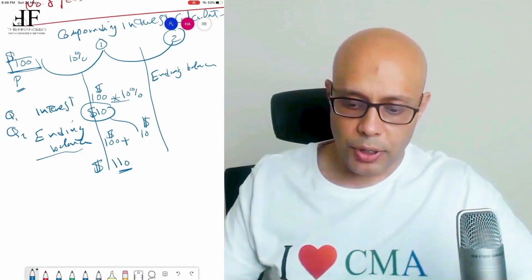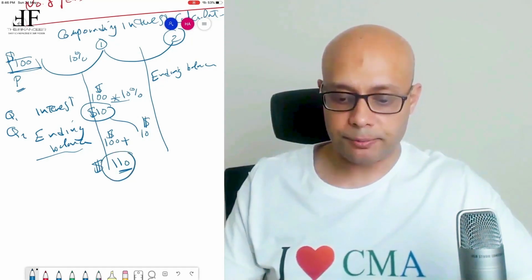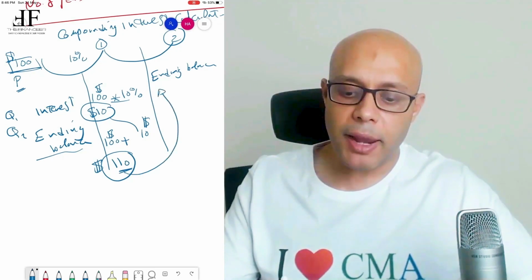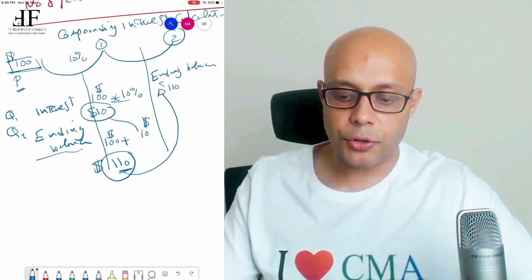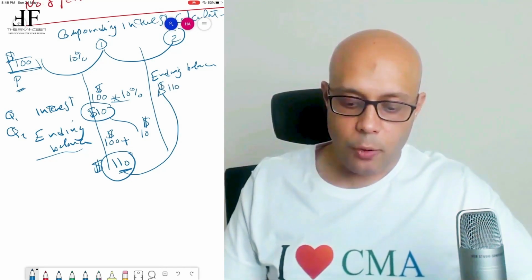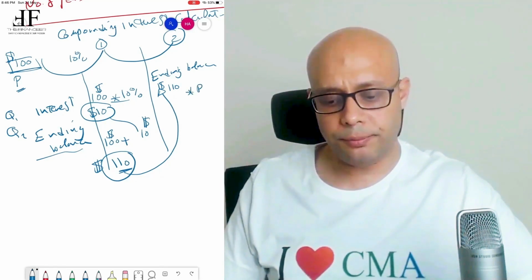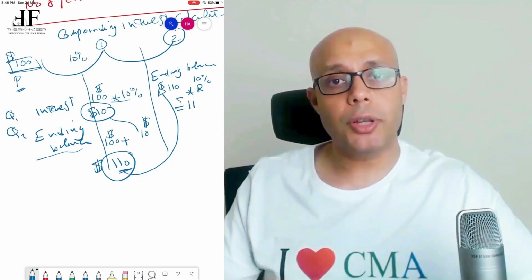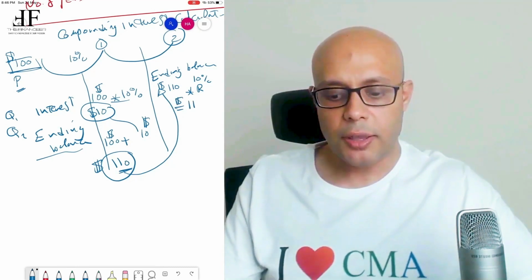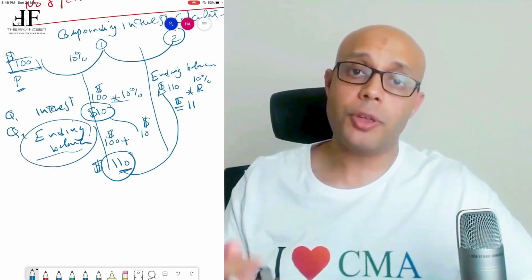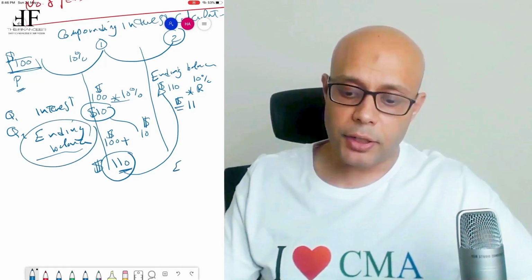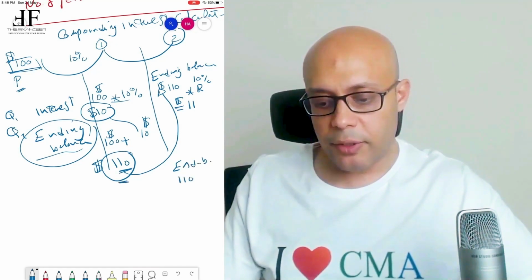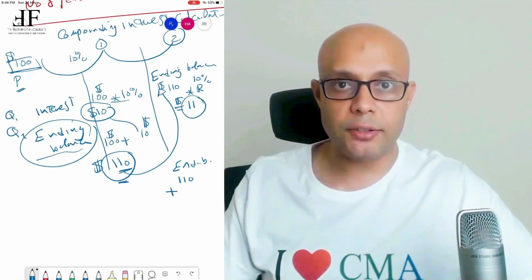Now let's go to the second year and calculate the interest. The interest for the second year will be based on the ending balance of the previous year. The previous year here, which is year number 1, how much is the ending balance? It's $110. $110 will be the base of your calculation to calculate your interest. So it will be $110, my ending balance of the first year, or the previous year I mean, times the interest, which is our 10%. So it will equal $11. This is my interest for the second year.